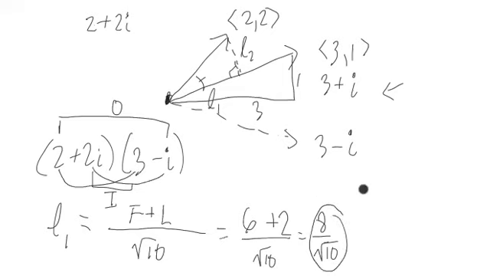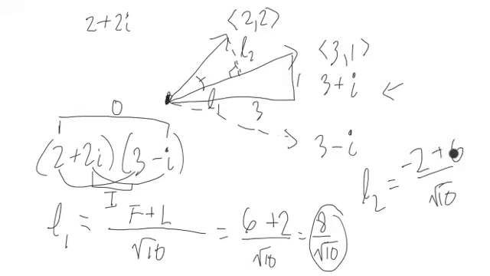Now L2 is not too bad. L2 also, again, we're going to be dividing by the same expansion factor to get back out of the expansion that we had to do when we rotated the picture down. So for that part, we do the imaginary part here, which is the OI. So 2 times, and we're only going to look at the coefficient of i. That's the part that we need for the length there, for that distance. So let's just look at coefficients. 2 times negative i has a coefficient of negative 2. So I'm just going to write that down, negative 2. And then we have 2i times 3 has a coefficient of 6. So we have a plus 6.